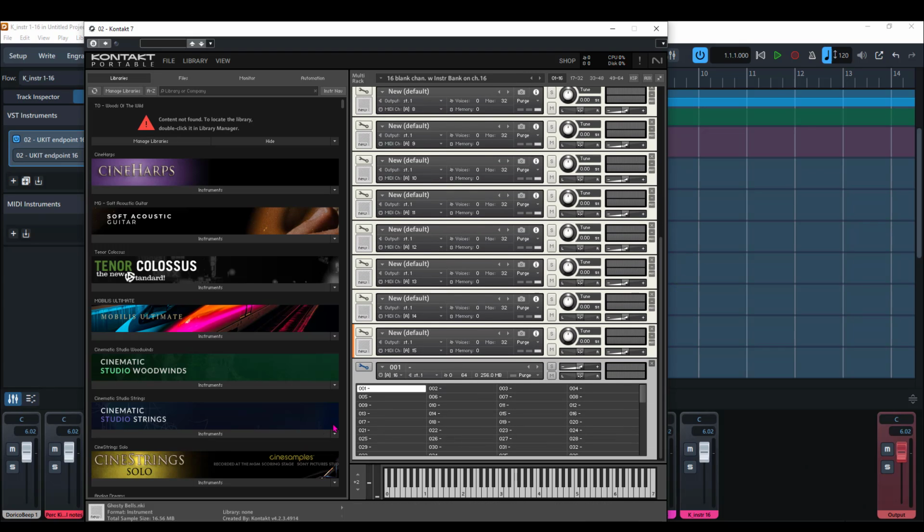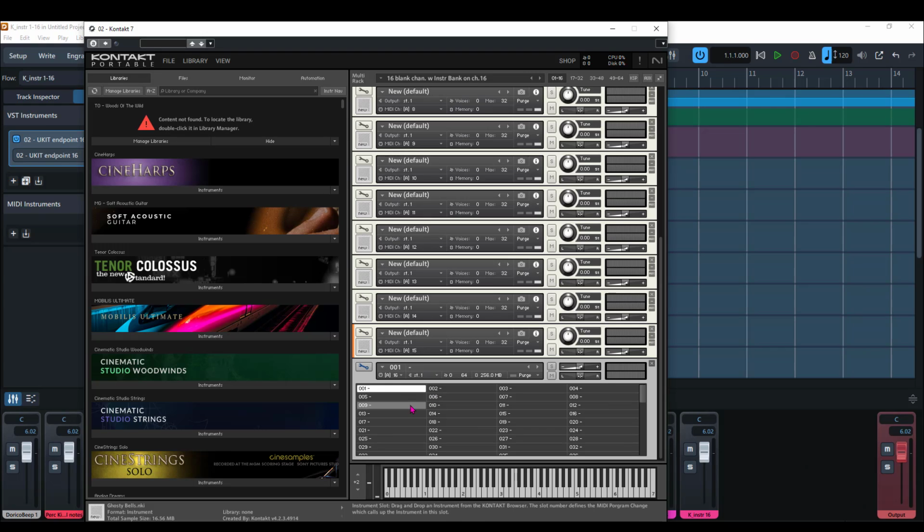Now, you'll notice that the last one, 16, looks different from all the others, and that's because channel 16 is actually what's called a Kontakt instrument bank. And this is something that's not utilized too often in Kontakt, but it can be a very creative feature.